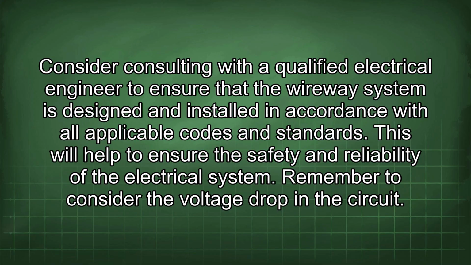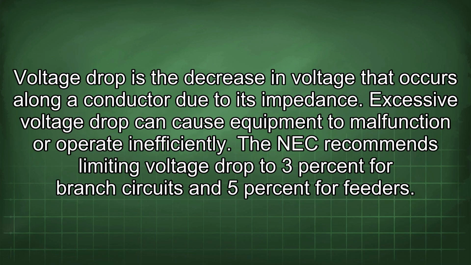Remember to consider the voltage drop in the circuit. Voltage drop is the decrease in voltage that occurs along a conductor due to its impedance. Excessive voltage drop can cause equipment to malfunction or operate inefficiently. The NEC recommends limiting voltage drop to 3% for branch circuits and 5% for feeders.